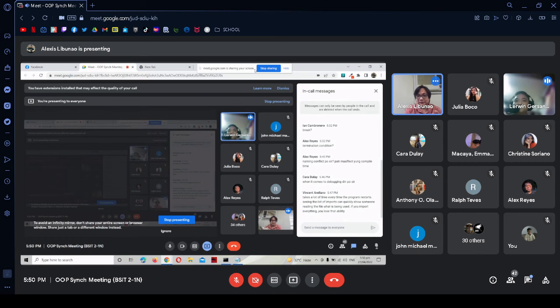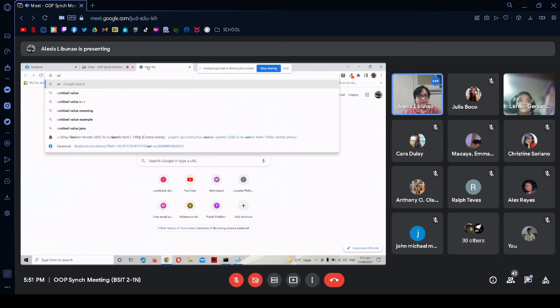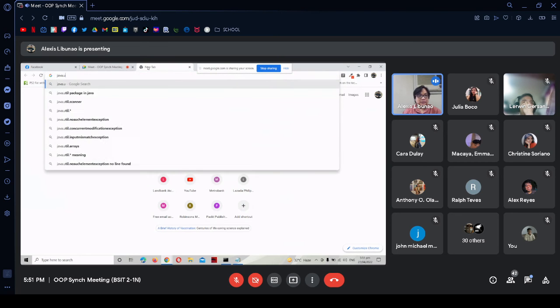Sir, of course, question lang po. Kasi sir, I've done also a little bit of research. Sabi din dito, when we use the star IO, it does not allocate a memory. So I was actually thinking about that din sir earlier. Yeah, Lerwin, the IO is built in. Yes, it will not consume because it already consumed space. Okay. But of course, when we take a look at java.util, the java.util package.